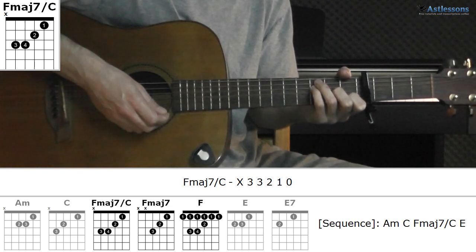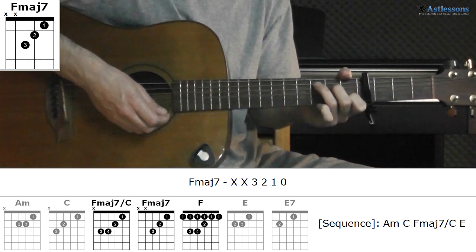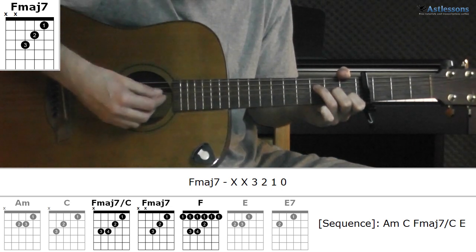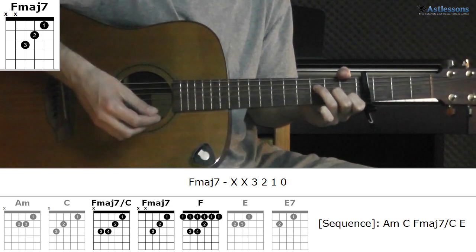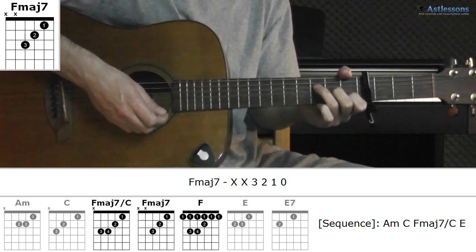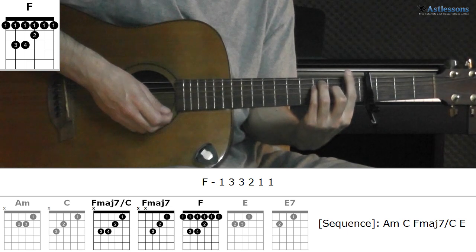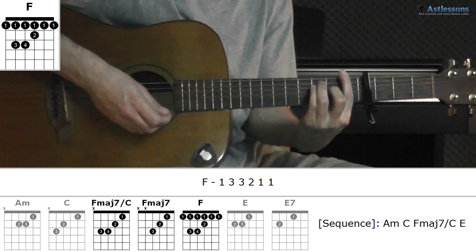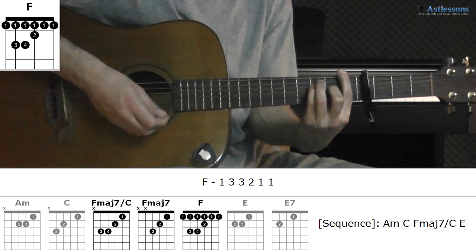If that's too hard, you can also play a normal F major 7, which is like a C, but moving these 2, 1 string down, and strumming the last 4 strings. And I guess you can also play a normal F if you prefer, that's barring 1st fret, with ring finger, 3rd fret A string, little finger, 3rd fret D string, and middle finger, 2nd fret G string.